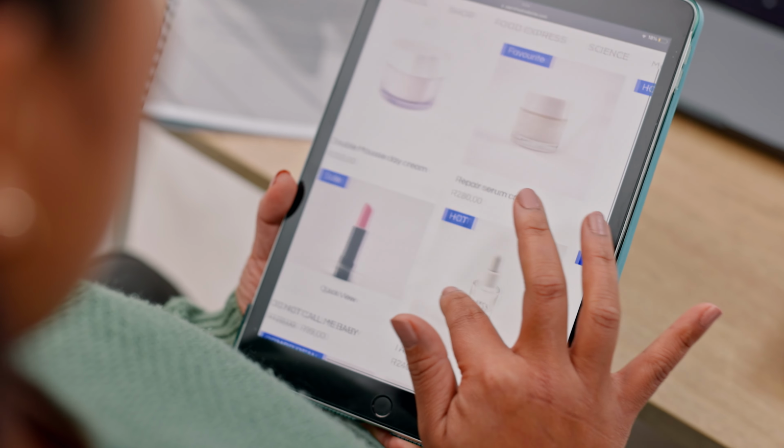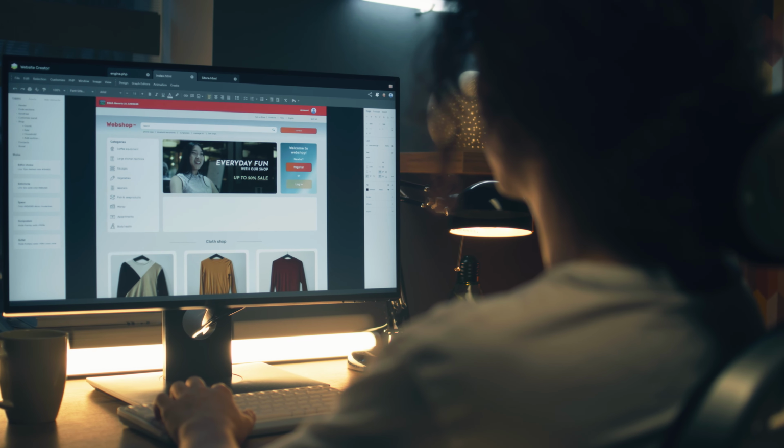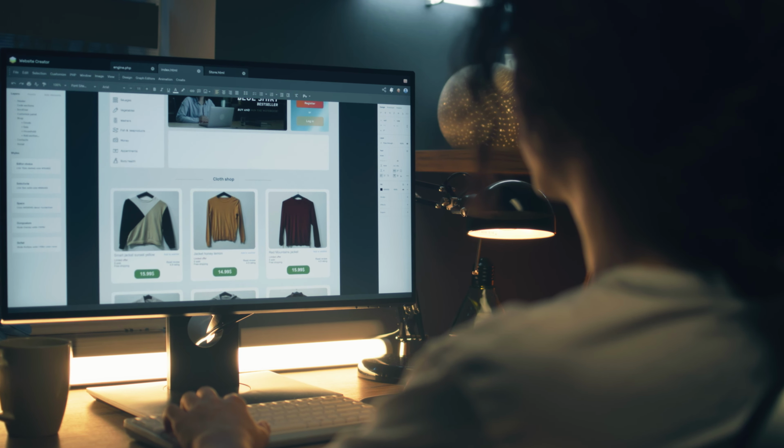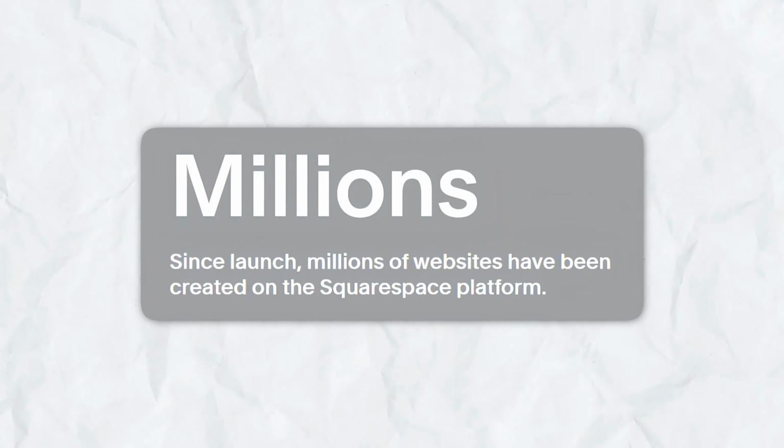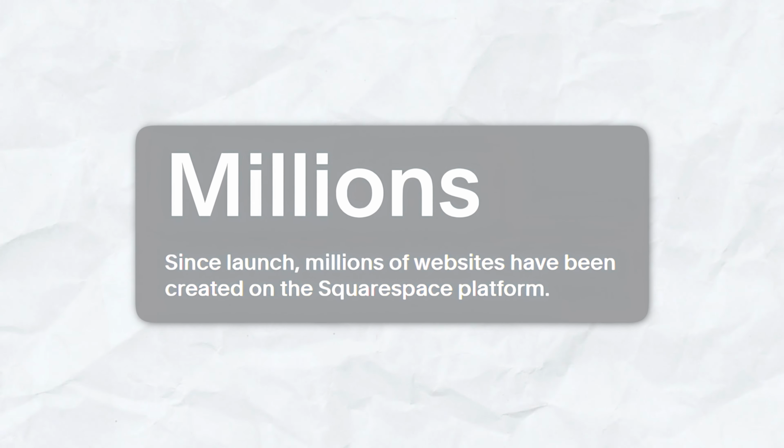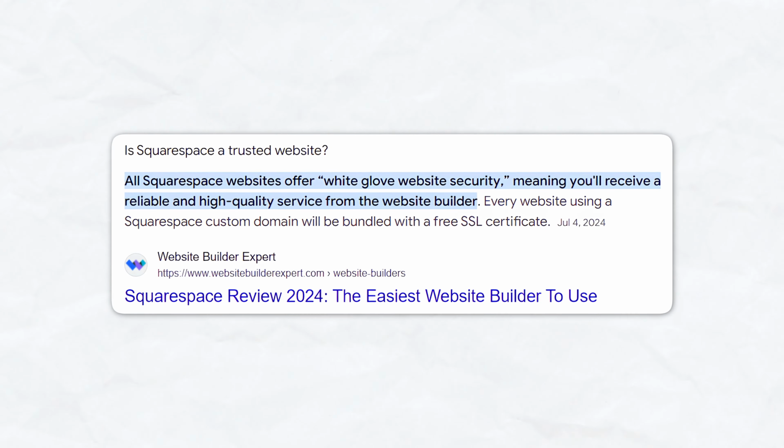This makes building a website that much easier, and it gives you full control over what you want to create inside of your own website. Squarespace is also trusted by a ton of people in the website design industry, meaning that you don't have to worry about using some weird third-party service.